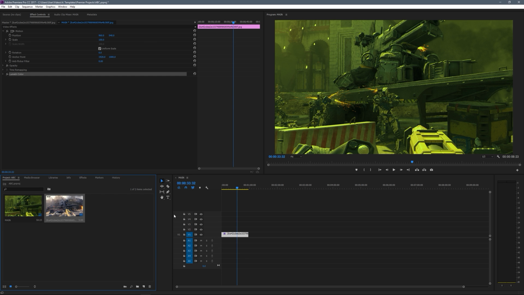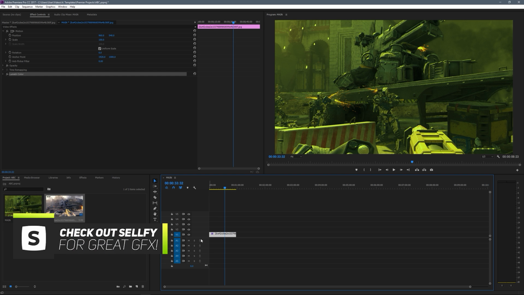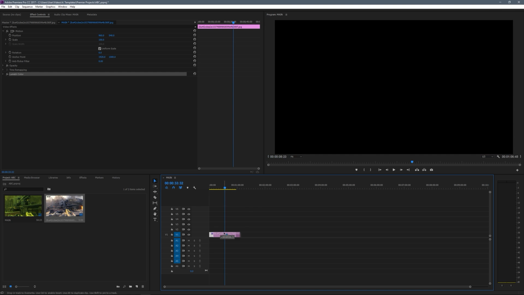Now the tools. So that's just how to basically edit your footage, but obviously on the timeline, there's a bunch of different tools you need to know. So you've got your 5 video tracks up here on the top, and then your 5 audio tracks down here on the bottom. So if we right click, we can click add track, and that'll add an audio track, or we can right click and click add track, and then that'll add a video track. So that is how the timeline works.